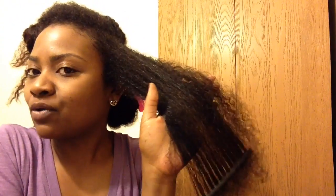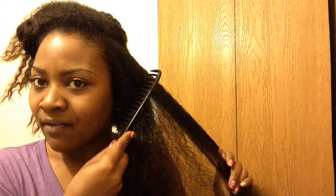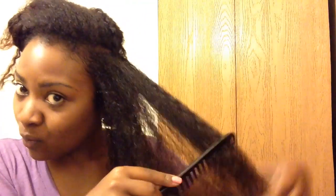So the motion I like to use is more like a picking motion. My goal is not to drag the comb straight through the hair, because that's not the type of hair I have, and I have accepted that. With curly textured hair, our goal is not to have the comb drag throughout the hair without stopping. Our goal is to get detangled, knot-free hair without getting breakage. So I like to use that picking motion.